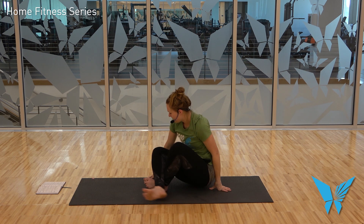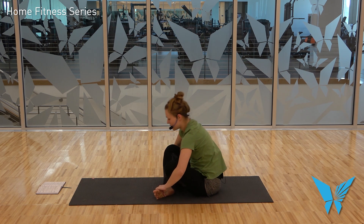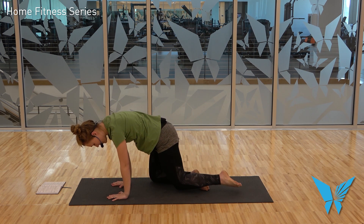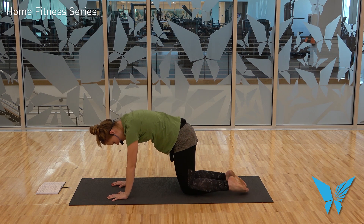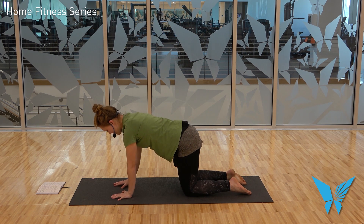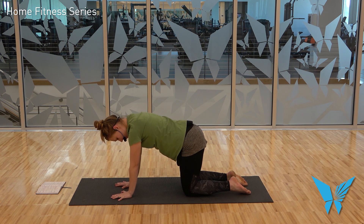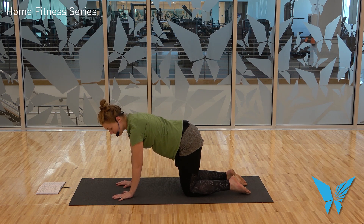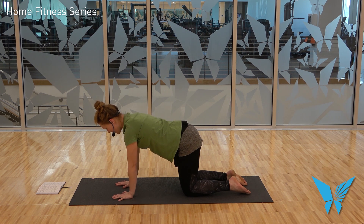From where you are, draw your heels towards you and roll over your knees to come to a tabletop position. Tabletop is a very foundational pose for a beginner's vinyasa class. Whenever I say tabletop, I mean I want your hips directly over your knees and your hands directly underneath your shoulders — not like this, but fingers spread really wide with even weight distribution. Draw your belly button to your spine; we don't want to sag here. Actively press away from the mat.